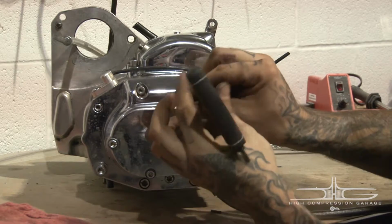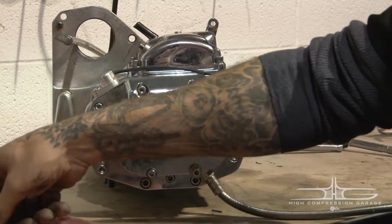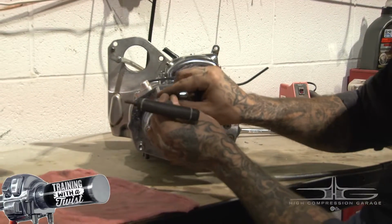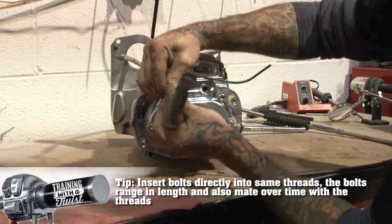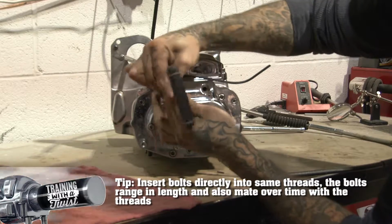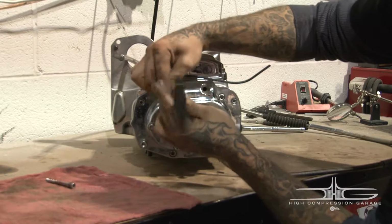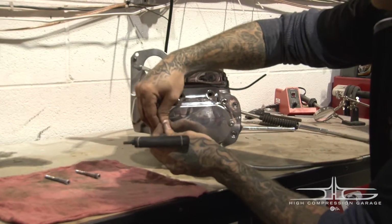And a recommendation I make to everyone is pull the bolts out and put them in a pattern on your work surface as you're going to be installing them as well. Bolts have a tendency to create their own threads, and it only helps to put them directly back in where you took them out.